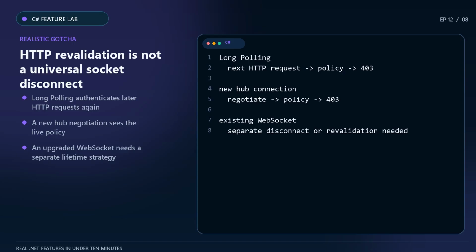This checkpoint does not claim to force close every live socket across servers. Production chat needs connection tracking, per invocation membership checks or another deliberate revocation strategy. Naming that limit is safer than letting a long polling test imply more than it proves. The transport caveat belongs in the feature contract and the test narration, not hidden in a footnote after viewers have already heard the word immediate.